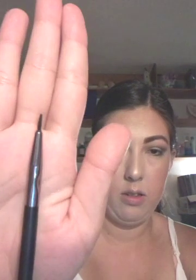Now I'm going to go back to my eyes, and I'm going to be lining my eyes with a cream eyeliner. I actually switched. I used to use my Wet n Wild cream eyeliner, and now I've been starting to use my e.l.f. cream eyeliner from Walmart. This was $3, I believe, in the shade Black. And I'm going to take my pencil brush, or my eyeliner brush, from Real Techniques. See, it's got a little pointed side.